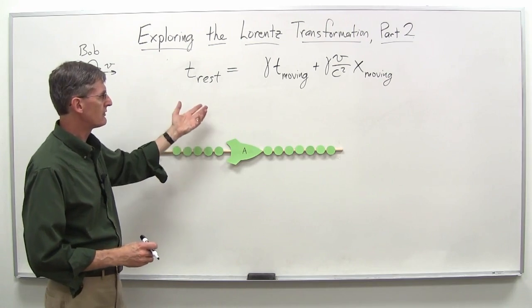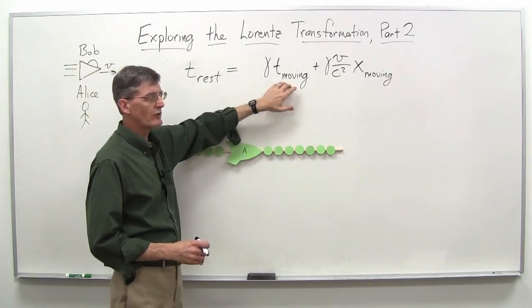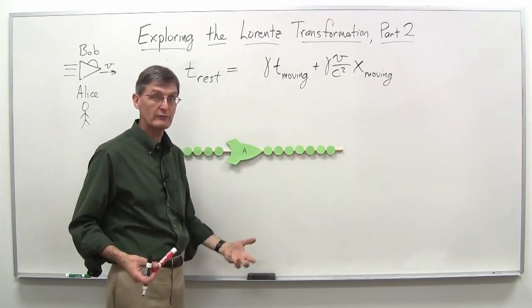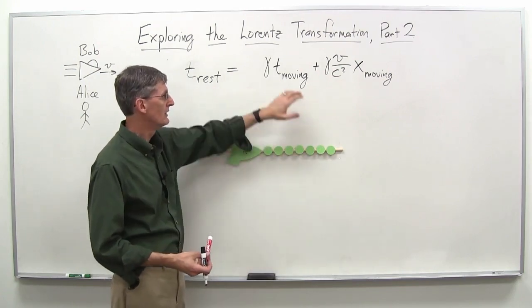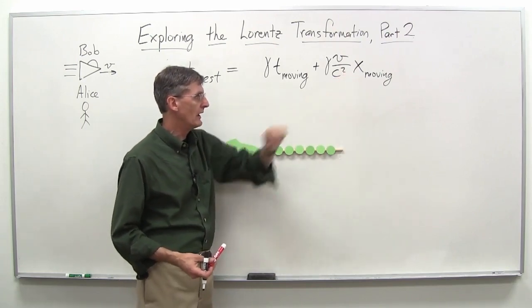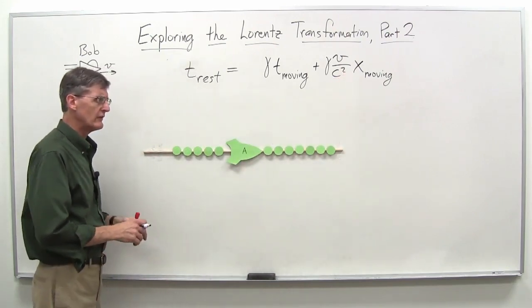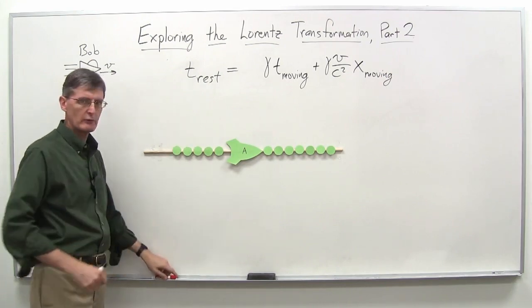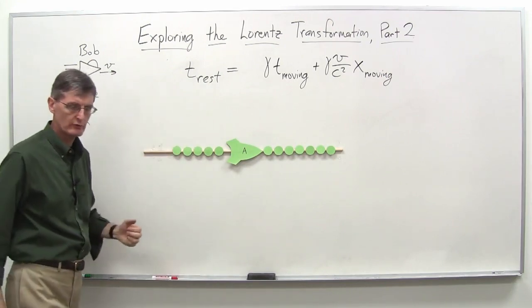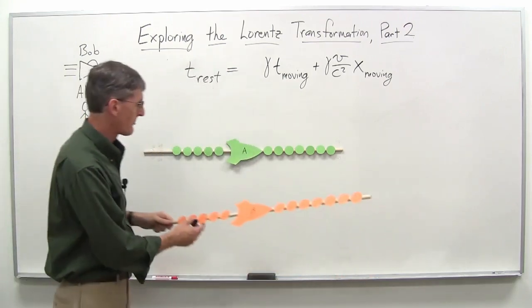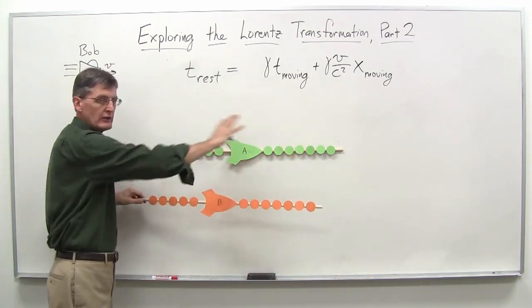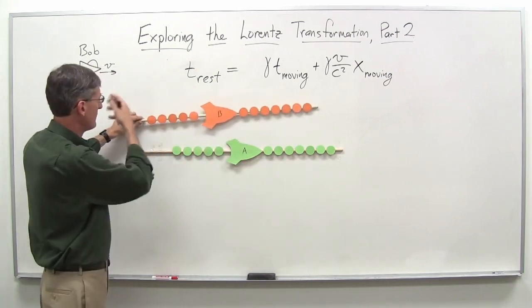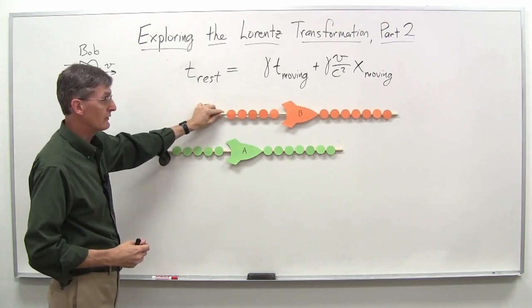But what about the general case where Bob is measuring some time in his moving frame, and again, of course, he's not considering himself to be moving. This is from Alice's perspective, with a time and an x value in his frame. Well, let's imagine the situation then. Alice is here. We'll put her in a spaceship, but we'll assume she's at rest. Let's bring back Bob in his spaceship, each with their lattice of clocks, each of them synchronized in their own frame of reference. And as we've drawn it here, of course, Bob is moving like this.